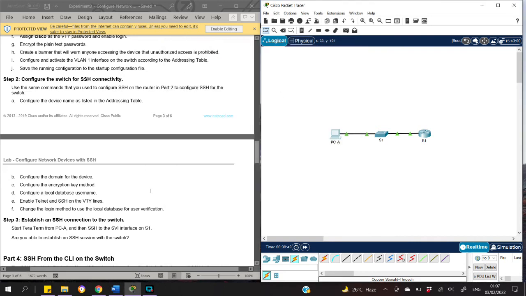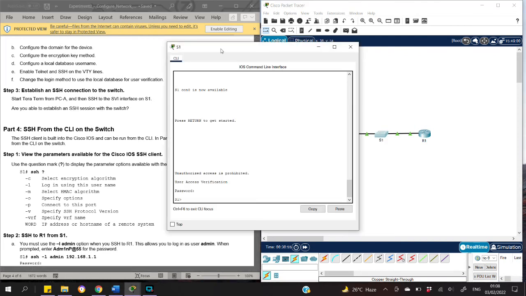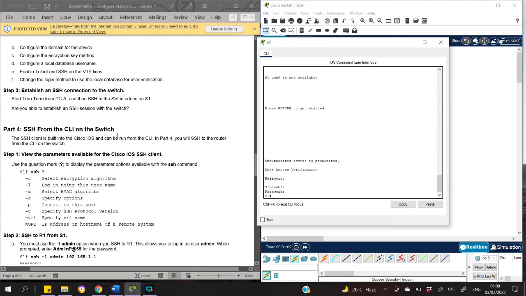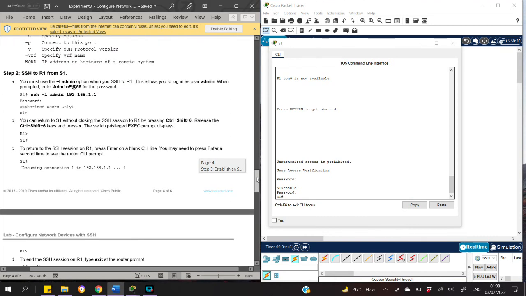Okay, so let's access SSH from the CLI of the switch. So let's try. So let's enable it. So now we are here with the switch, and we will do the SSH to R1 from S1.